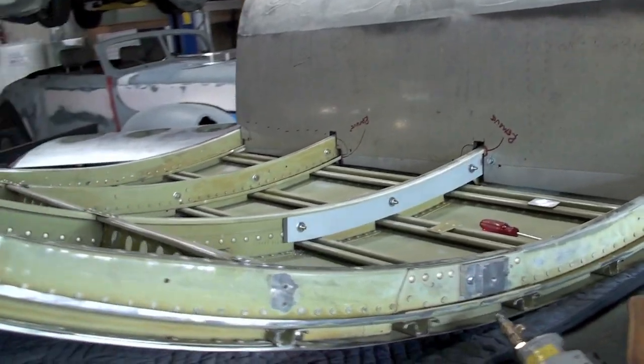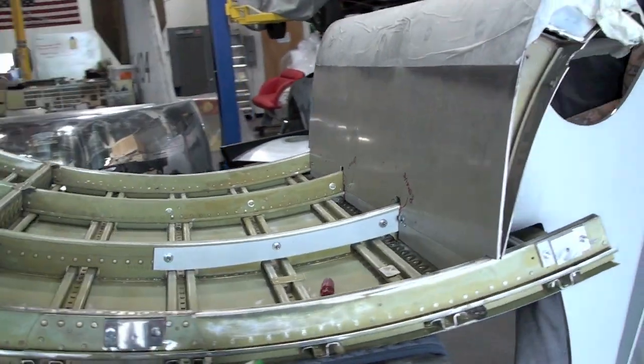Most of the stuff that we do here takes a lot of metal fabricating. We work with aluminum — familiar aircraft aluminum dimensions: 6061, T-6, 080 type of metals. It's a fun job; every day is something new, and who would think I'd be working on World War II aircraft.